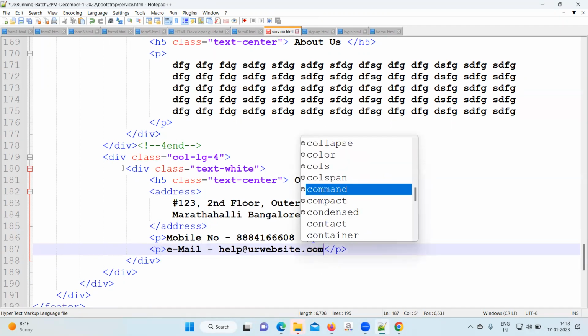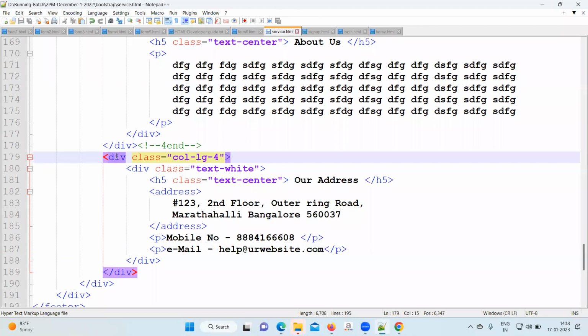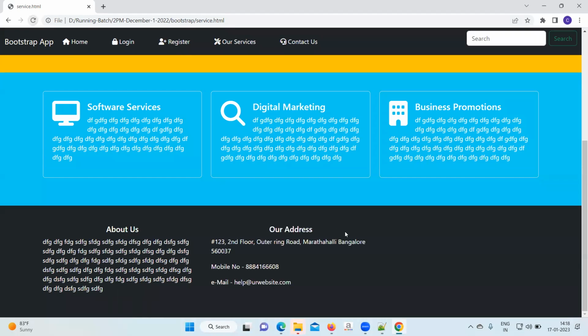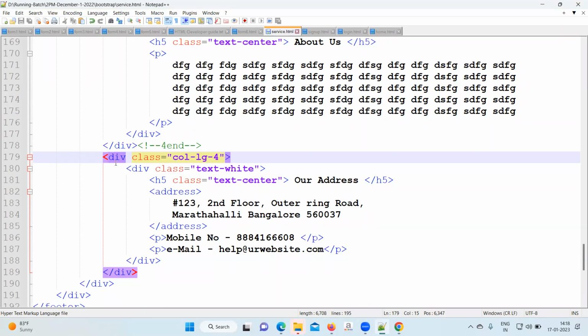This is under the second floor. Footer will be ready. Something should look like this. Click here, second floor.